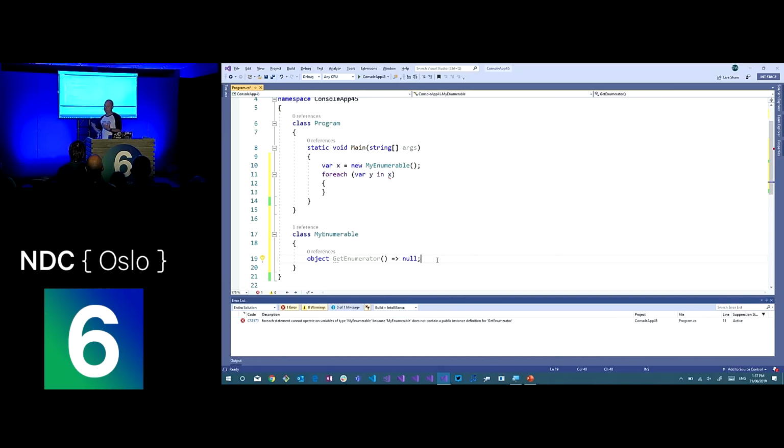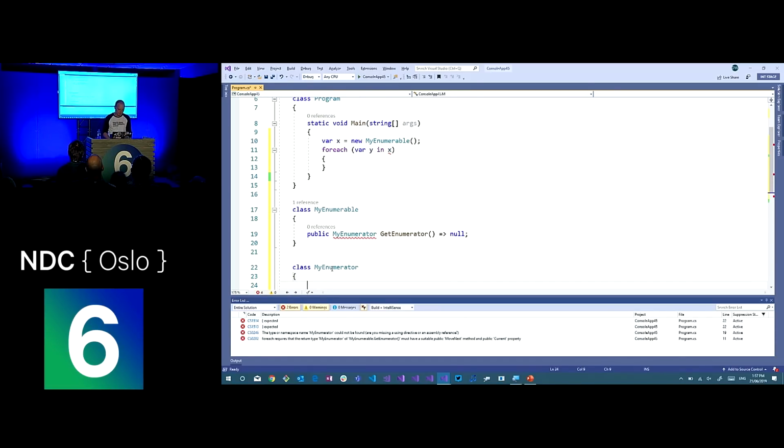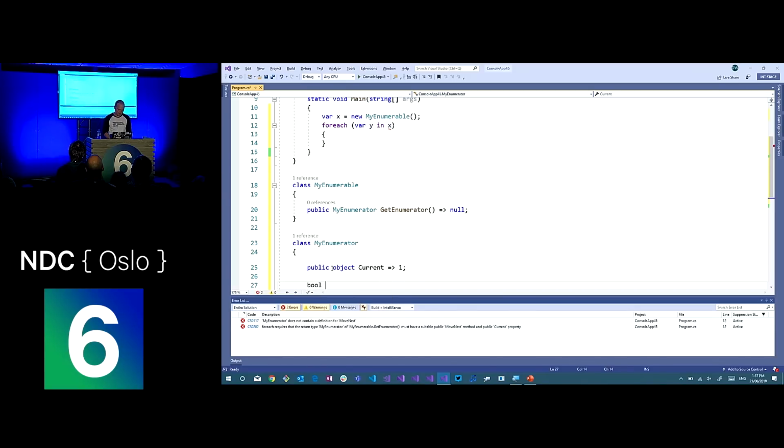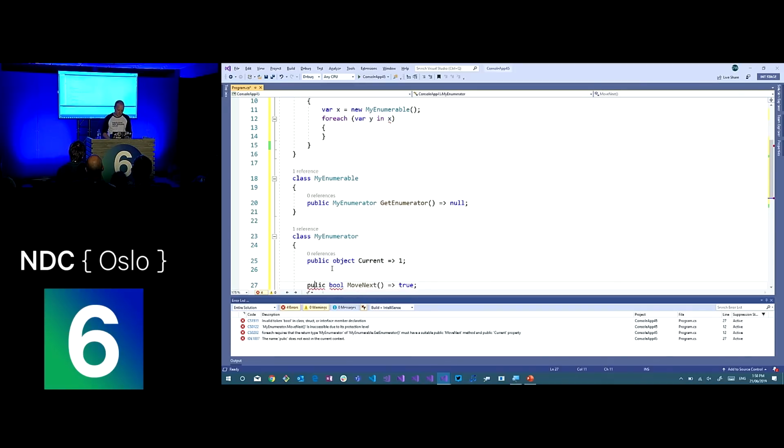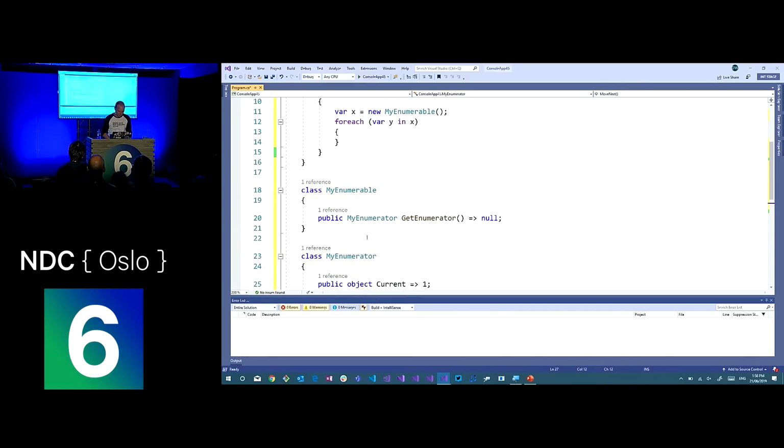So this MyEnumerable is now valid for foreach, kind of, right? There's still a red squiggle here because it's not really. And what you'll see down the bottom, which you can't really see, but anyway, it's complaining because we need more, right? Not only do we need a GetEnumerator method, we need that to return a thing that has the other three things. So this is MyEnumerator. And now we will create a MyEnumerator class. And so this needs a Current property, which can return 1, a MoveNext method, which can return true. I'm going to make it public. Yeah, sure. To 200. Is that better? Cool.